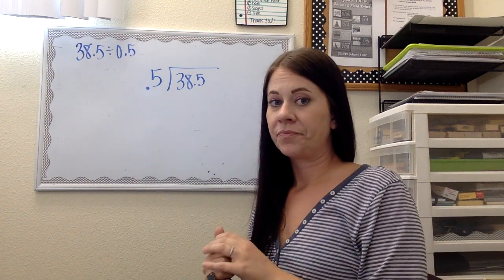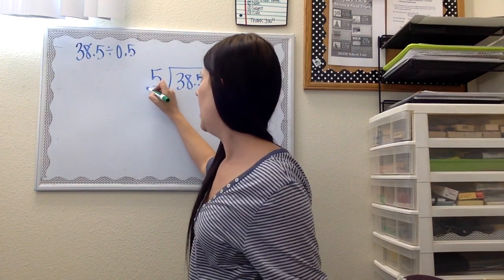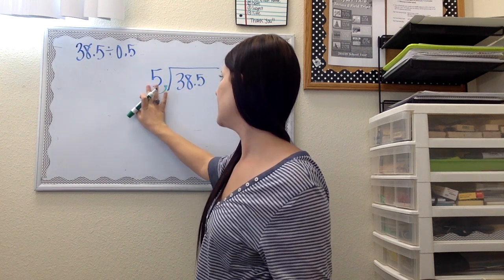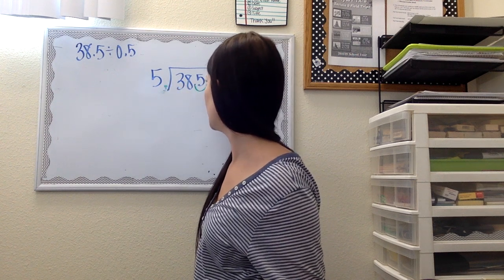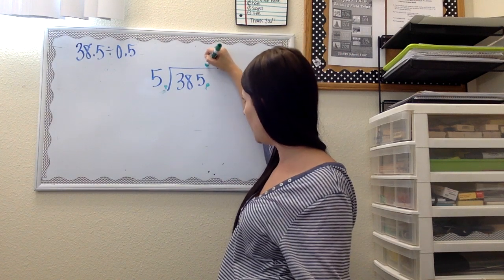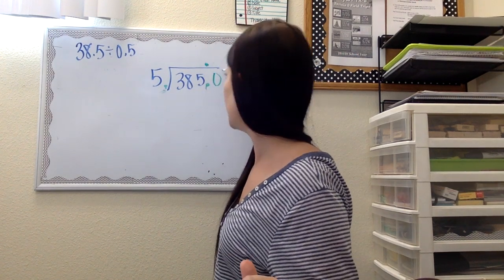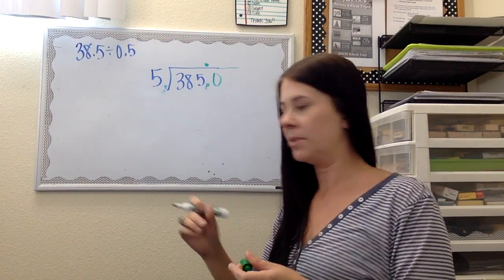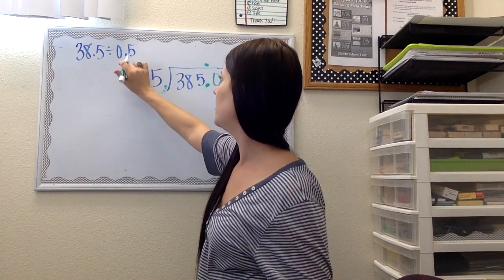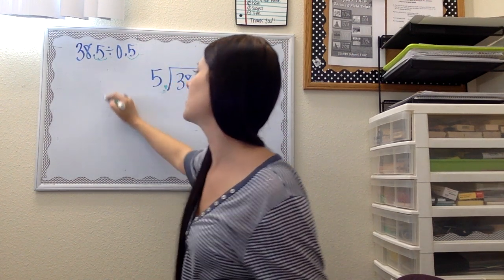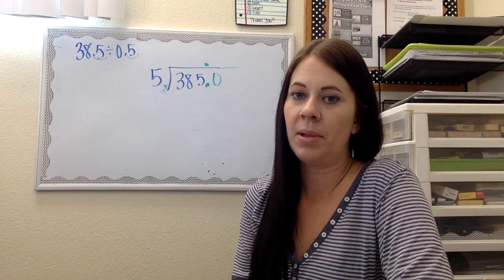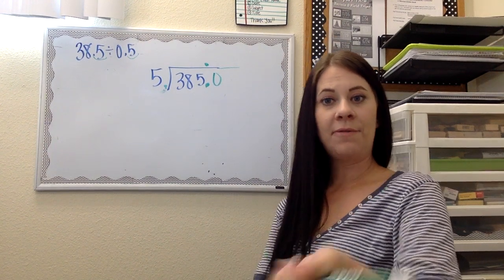So what we do is we move this decimal however many times we need to make 5 a whole number. And if I move that decimal once, I'm going to move this decimal once. And I already know from my last problem that as soon as I have a decimal, I put it up in my answer. And if I need zeros, I can add on as many zeros as I need. Okay? So, recap. I moved this once, so I'm really going to move this once. And now I'm putting a 5 into a 385. Much easier problem. So if you want, pause the video and finish.